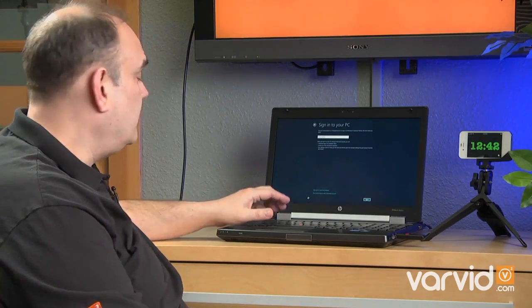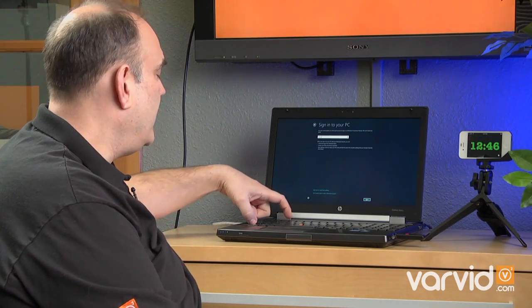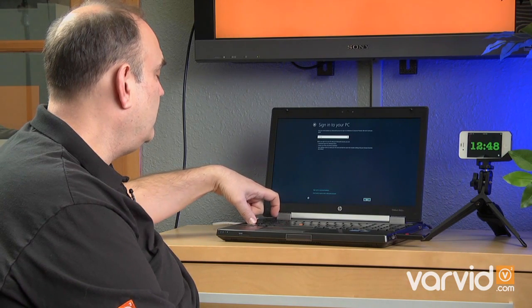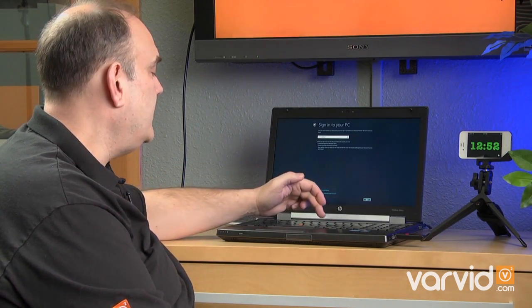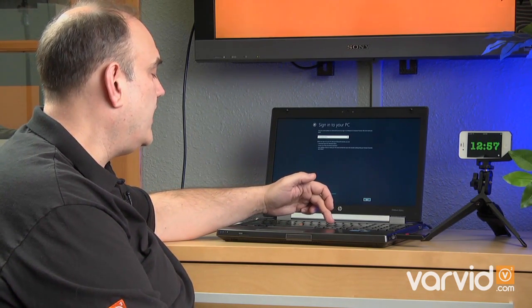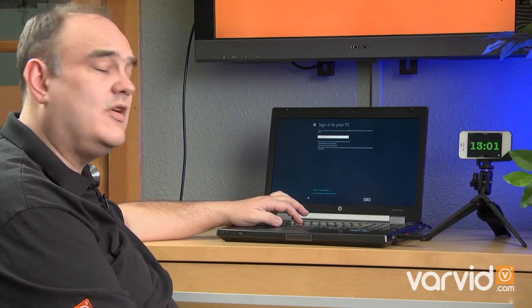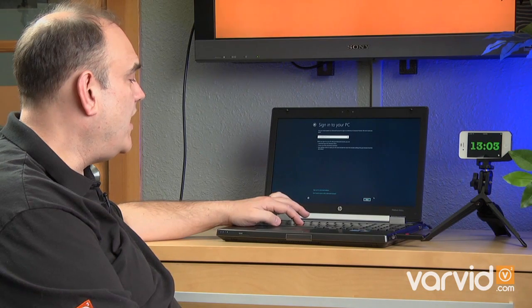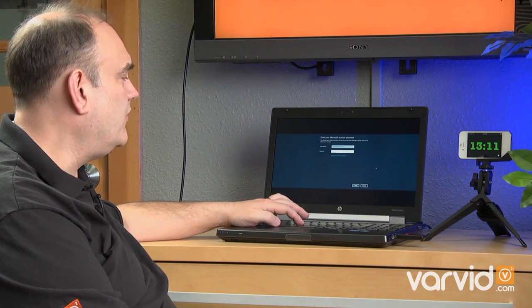Now it's time to sign in. So I'm gonna go ahead and sign in with an ID that already is a Microsoft ID. So it's very similar to how Apple does it with iCloud. You basically have to have an iTunes ID now to do anything with Apple, or it's very difficult not to. And so it's the same thing that Microsoft's heading towards, so that there's a standard way of keeping track of all of your data.